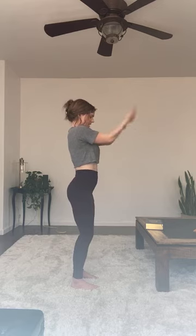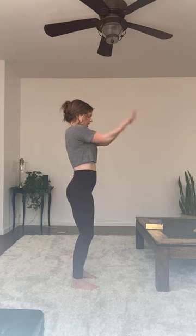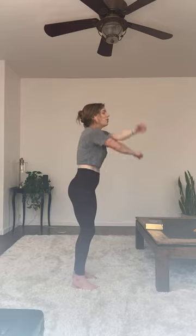Get those elbows together. 6 seconds. 4, 3, 2, and 1, rest. Shake it out. 30 seconds, and we're moving into legs again. Good job, guys.